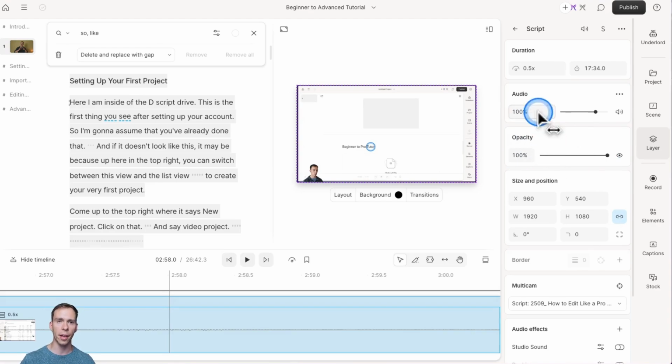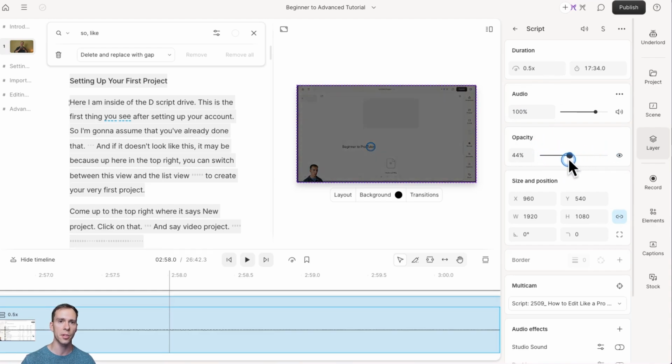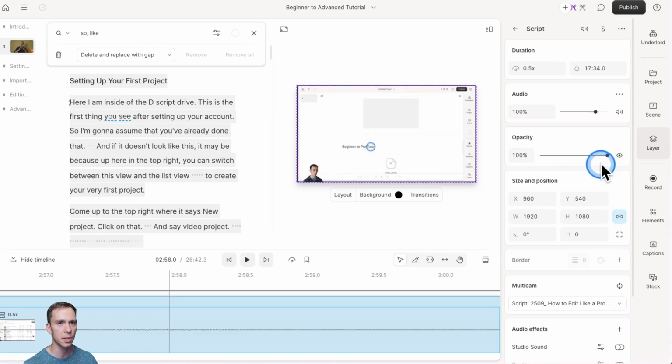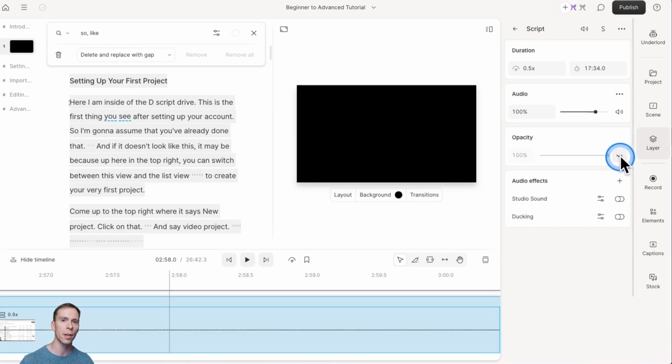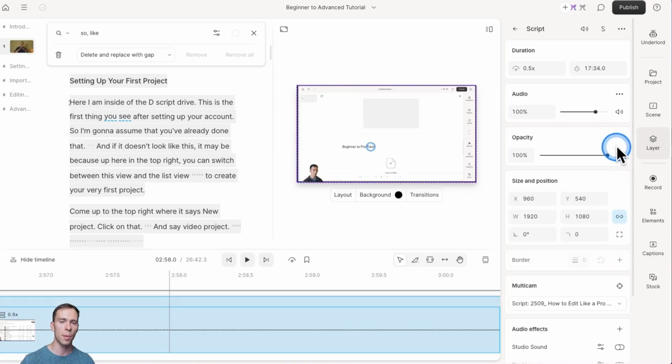Since this is a video layer, it has both audio and a visual component. And so as with our audio layer, I can slide this opacity and that's going to make my video start to disappear or reappear as I get closer to 100%. And if I click this eyeball, it's going to hide the entire layer. And you can see all the layers, all the options below it disappeared. I can click on the shut eye to open it and return to 100% opacity.